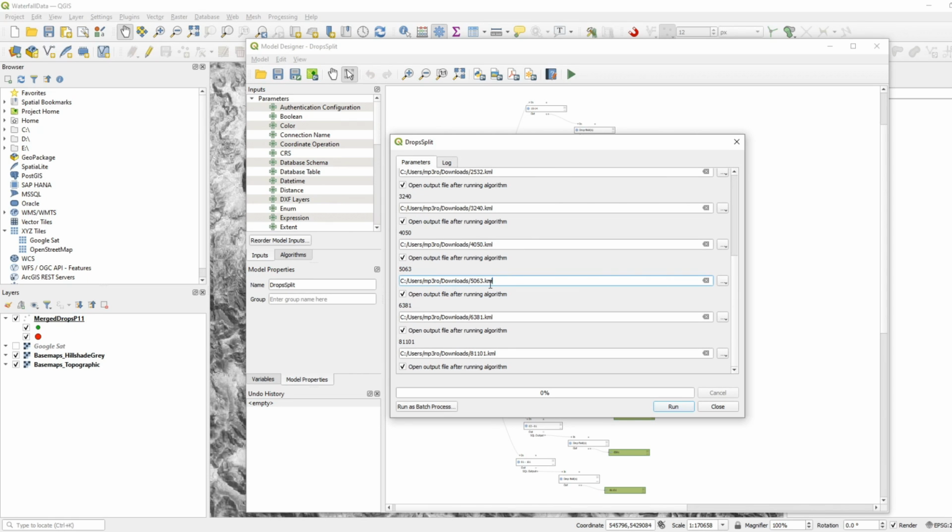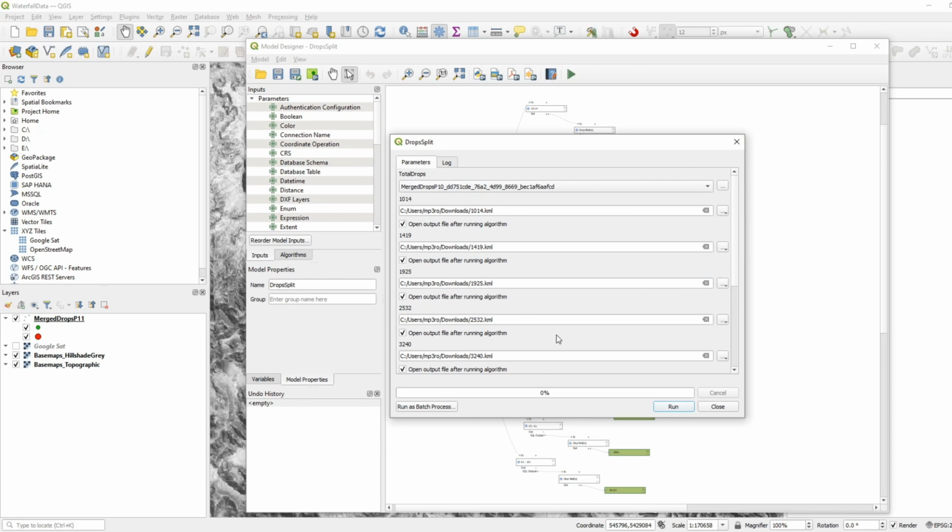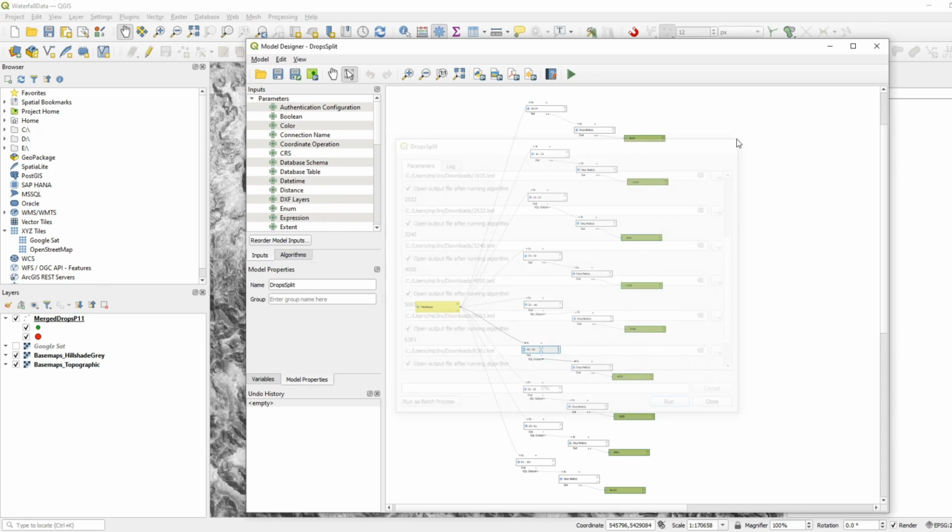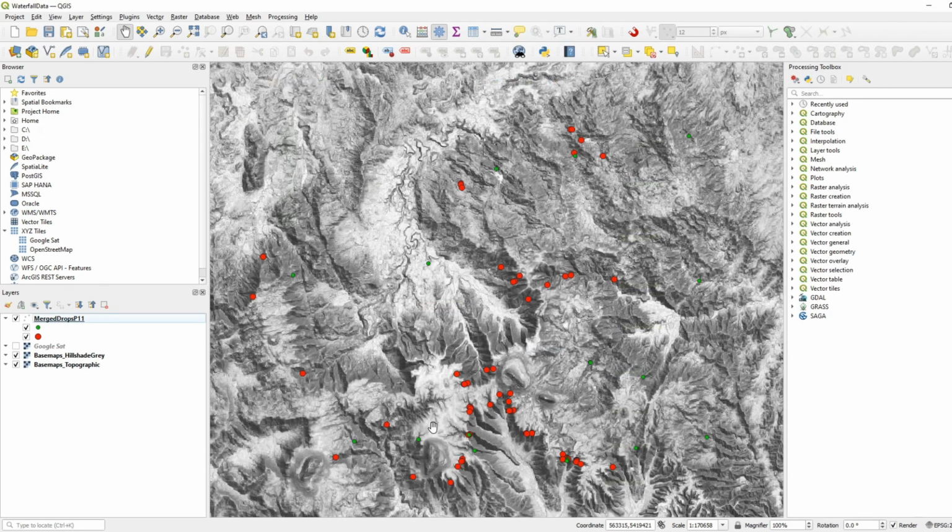So in this case, I've got 9 different outputs, and I specify what those are, and you can see they are output there as a KML file, which is what Google Maps likes. So that's great. Once you run this, you get 9 different KML files, and you can go ahead and chuck those into Google My Maps.